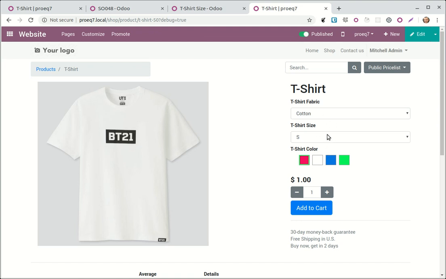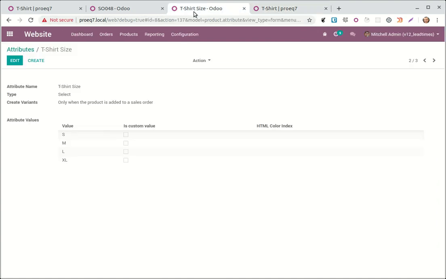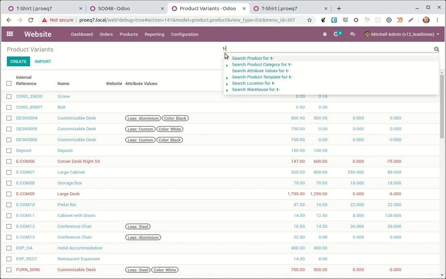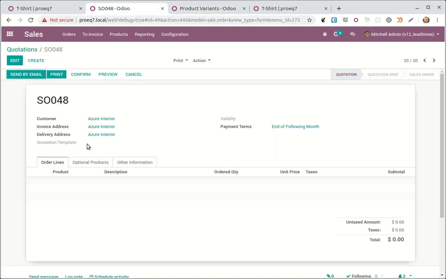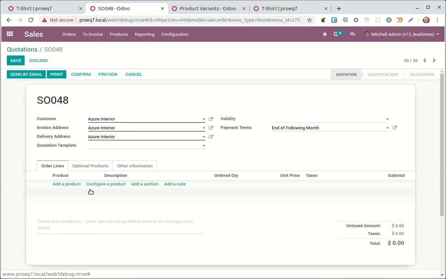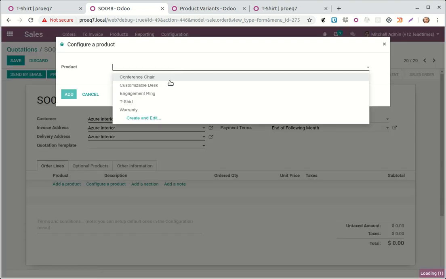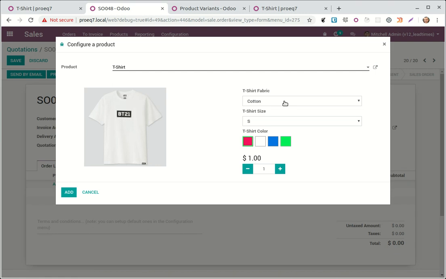You see it still has the same options as we said. What's happening is going to be different. If you go right now and look at product variants and try to find the t-shirt, you don't have anything. But now if I open this sale order, edit, and get the configurator, I'll use a t-shirt and say cotton, the white one, and add.